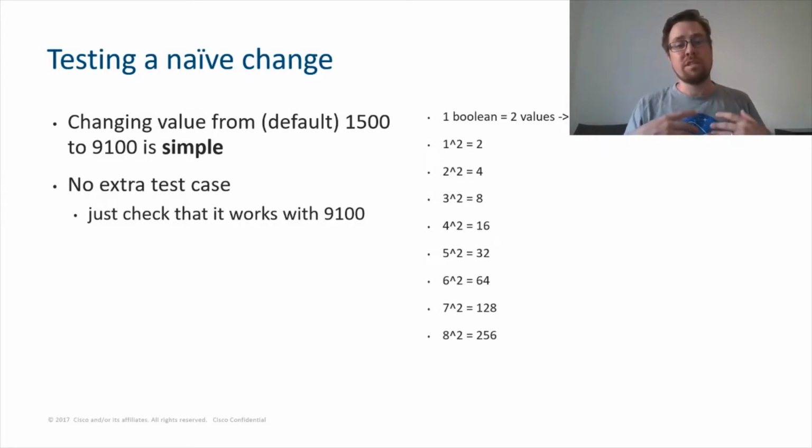And if we think of test cases, and how they relate to the number of inputs to a service, we have to be careful here. I've written down on the right side, we have a single Boolean input to a service that has two different values, false or true, or potentially a third being null if it's not set. But let's just ignore that for now. So it's two values. That leads to two test cases. We have to test both of these values, right?